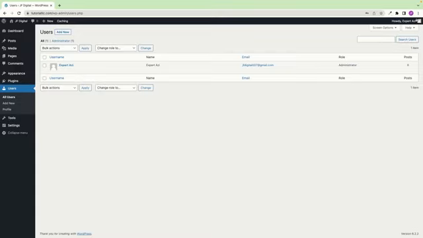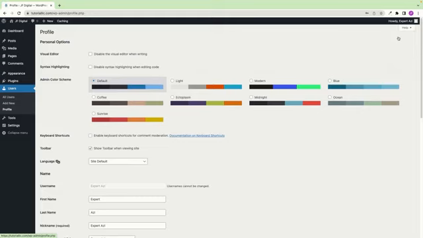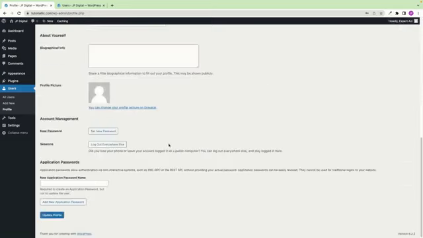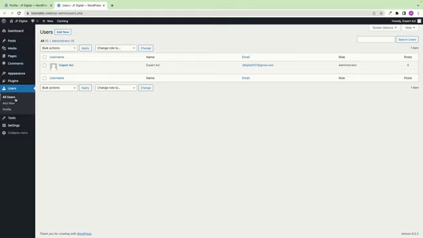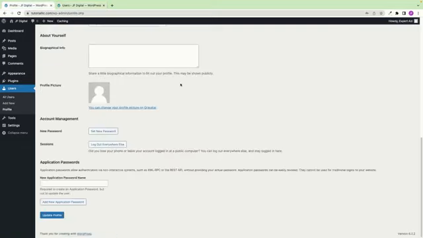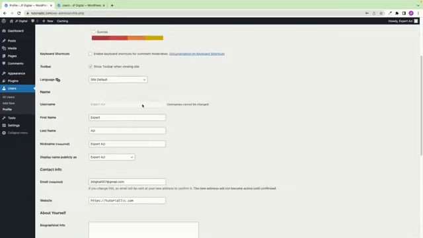Also, if you click on this top and click on edit profile, you'll be redirected to the same page. That means you can change your password in two ways. If you click on this top and click on edit profile, you will land on the same page. Or if you go to all users and select a specific user, like your account, and click on the edit button, you'll be redirected to the same page, and now you can change your information like password, name, and images, everything.